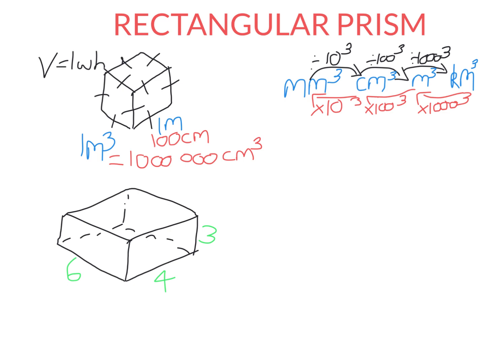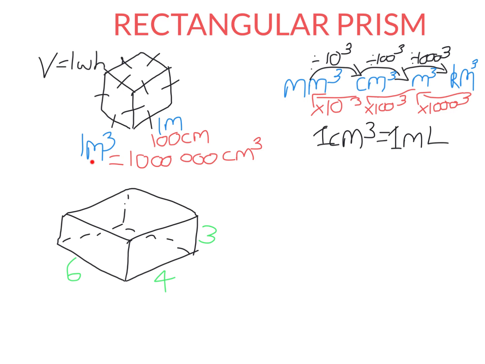So there is another set of conversions we need to know, and that's units of volume and units of capacity. Capacity and volume are the same thing, they just use different units. So it turns out a centimeter cubed is actually the same as a milliliter. So if you've had a 375 ml can of Coke, that means it contains 375 centimeters cubed of Coke, because 1 centimeter cubed and 1 mil are literally the same thing.